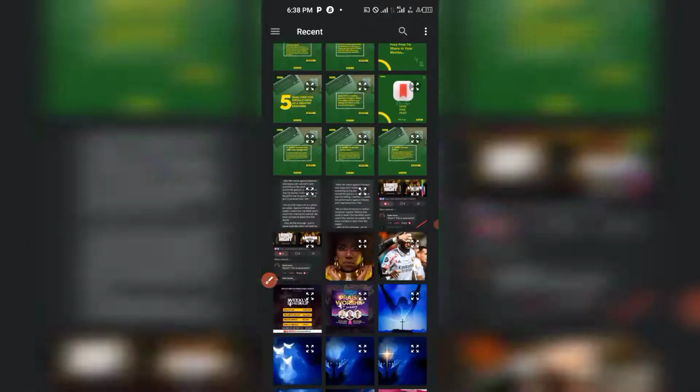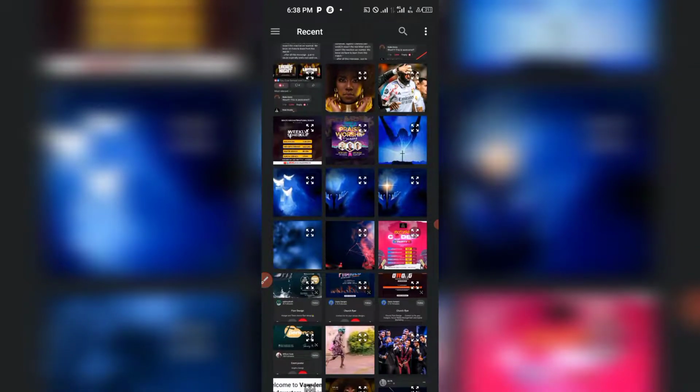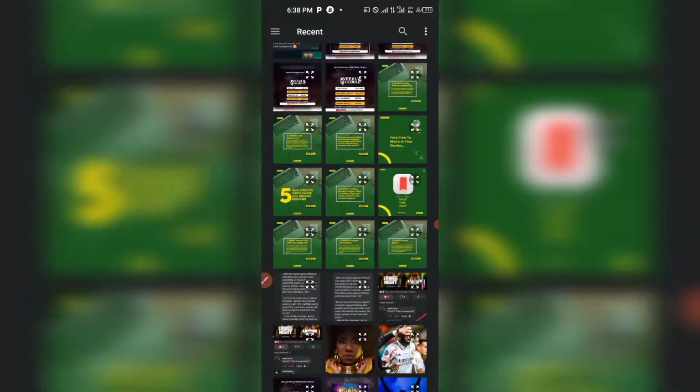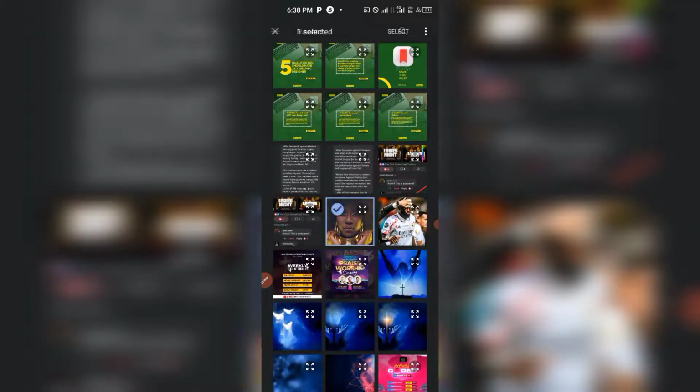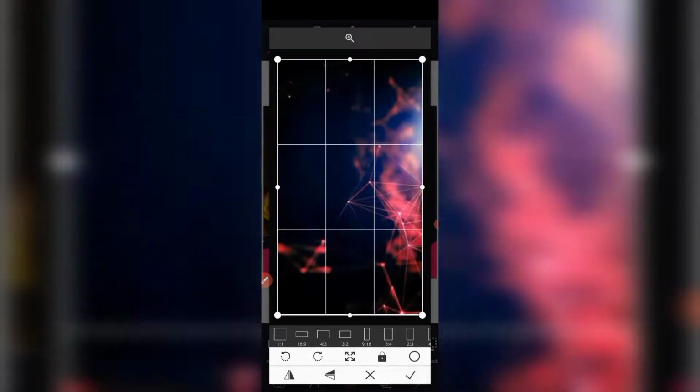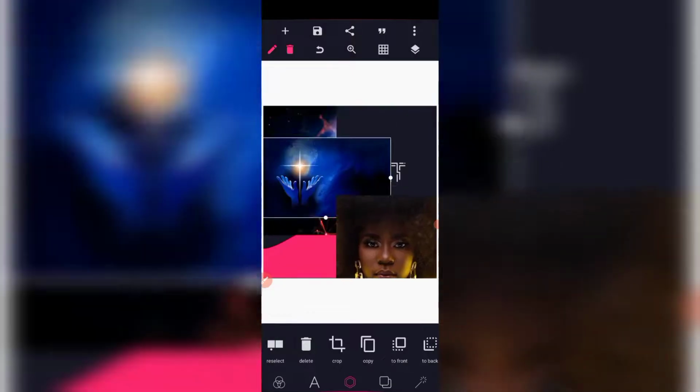You go back to another image you want to put. Let me select this one. You do the same, press on it. You click on select. And that one, let's assume how to put this image. Don't press it again. You click on your select. Okay, I tap it 3 times, and that means it gives me 3 images. Can you see it?